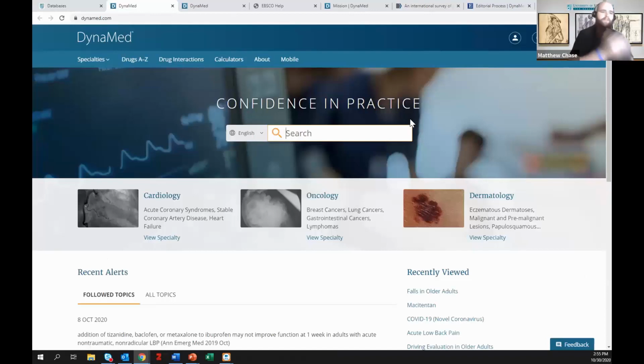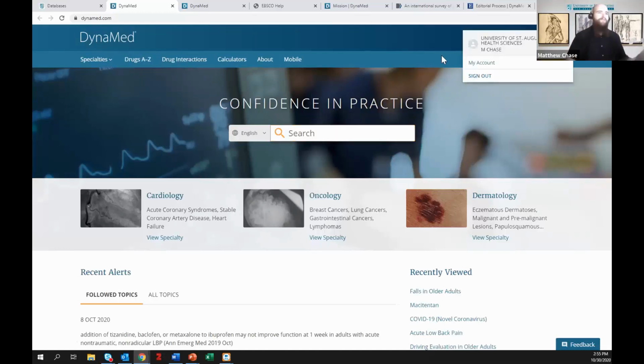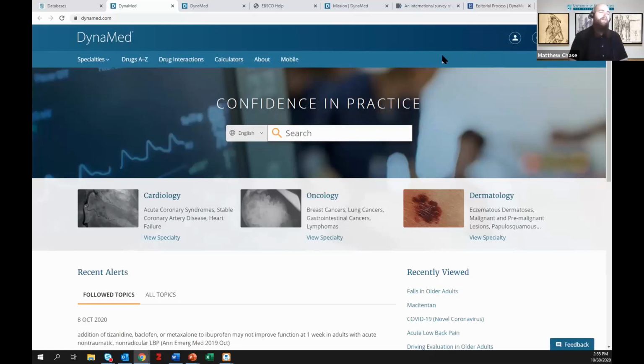Essentially, as Esther explained, once you log in through that, just putting in your username as your USA email, and your USA password or email password as your password to DynaMed, you're logged in. You're good. You don't need to do anything more. But if you do want a little bit more access to the calculators, or to create personalized alerts for yourself about any current changes, you can definitely do that. That's a personal account. It's not required. It's completely optional. I wanted to stress that, because I'm sure people might have confusion about that.